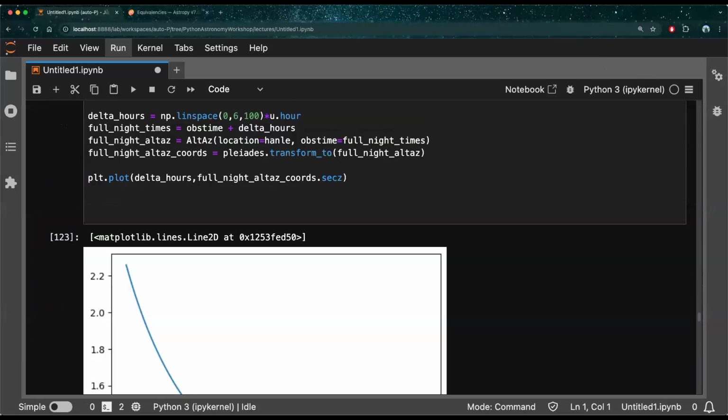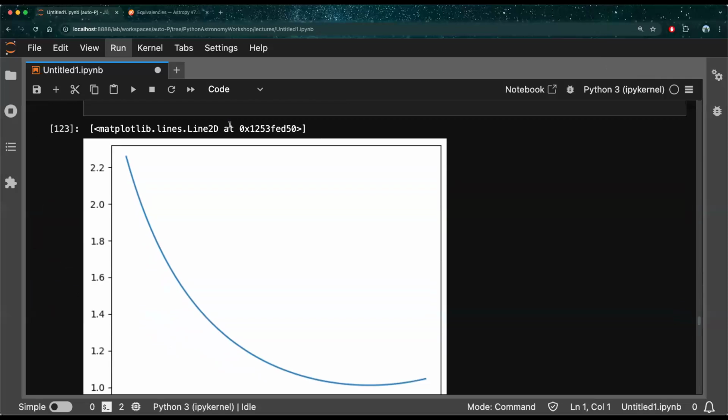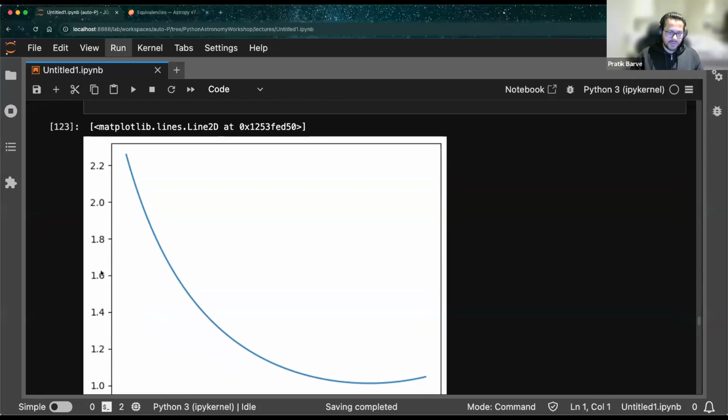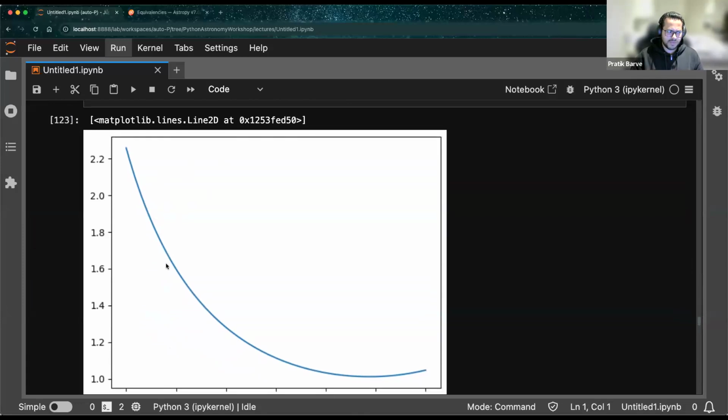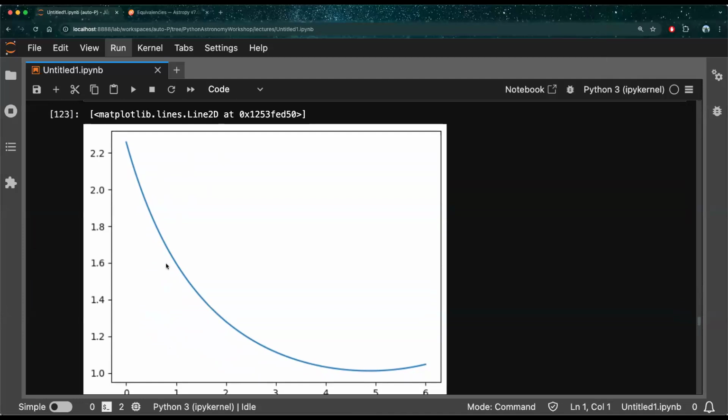Explain the concept of air mass. Yeah, so the concept of air mass, even I am not that clear to be honest. So I think air mass is just the thickness of the air column above that location. The greater the air mass, the less bright the star will be, I think. No, I just wanted you to explain this part only.